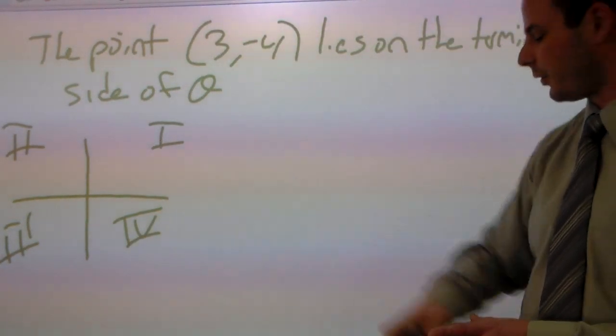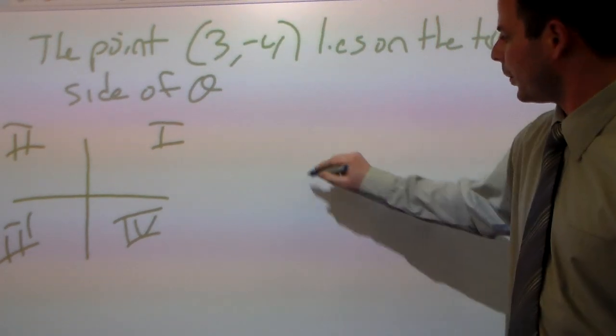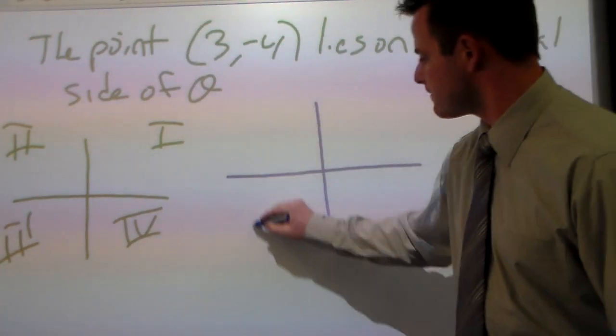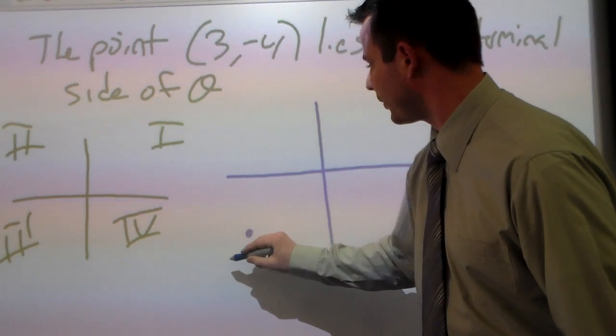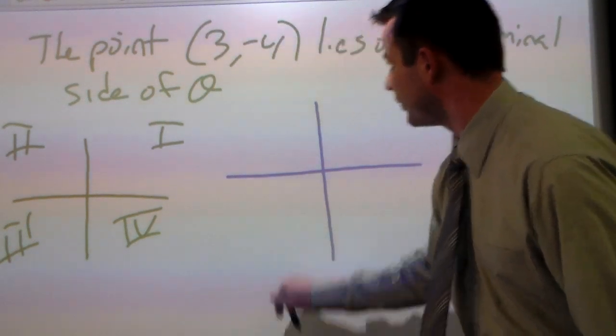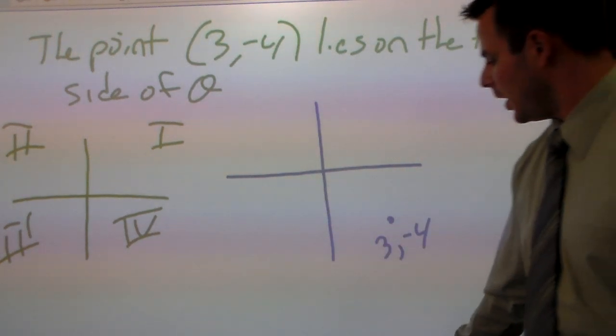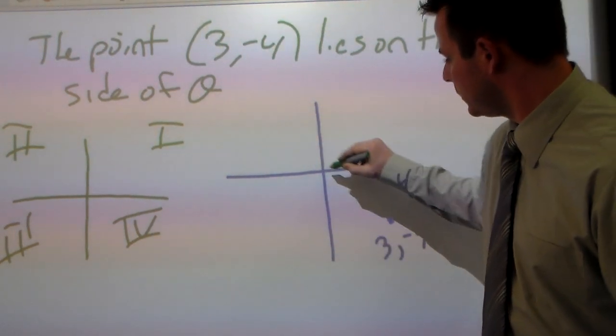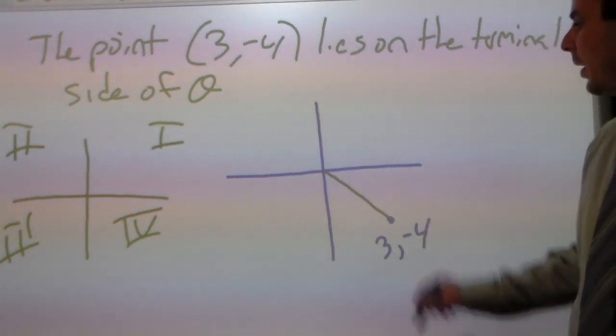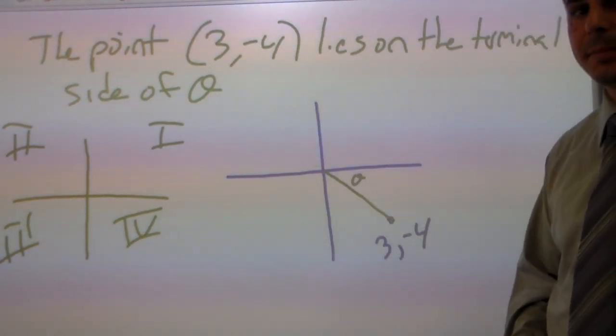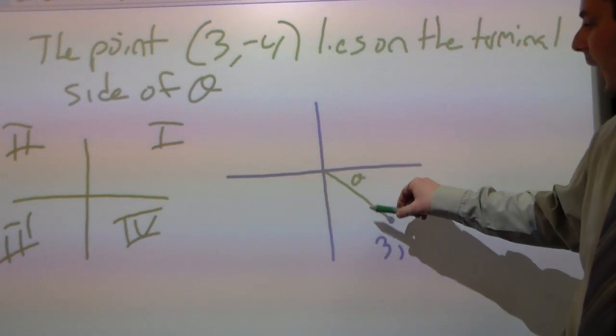Now notice that that lies outside of the unit circle. So if we were to draw that, we would have a point over here somewhere. Excuse me, fourth quadrant. So 3, -4 is in the fourth quadrant. We sketch this as an angle rotation. There's the terminal side of theta, and this is our reference angle right there. Remember, reference angles are measured from the x-axis.